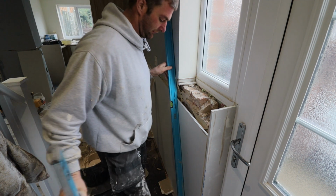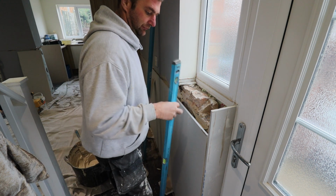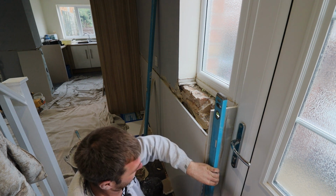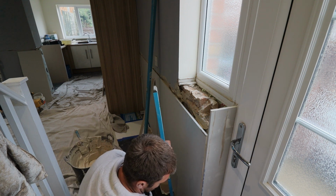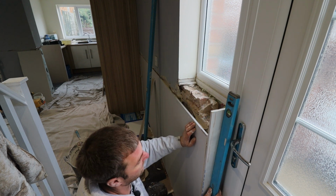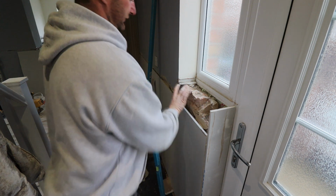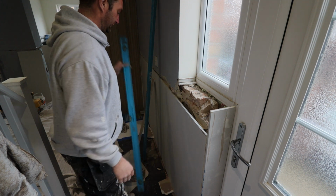So we're going to get a 6 foot level and just check, make sure that's alright. That's where it needs to be. Then we're going to get a 3-foot level for the reveal. And just make sure that's level and square. And then we're going to put a piece in here and a piece on top, and then I'll re-stick that sill down that was on there originally. But I'll come back to that.